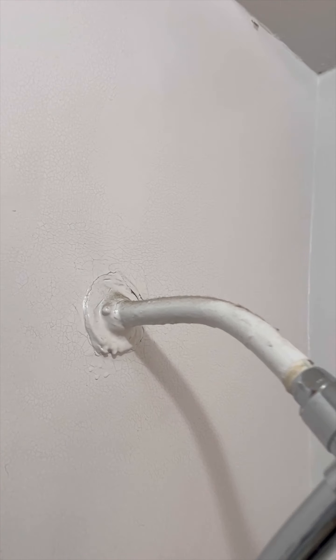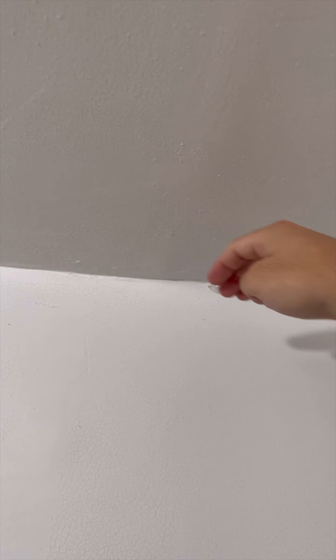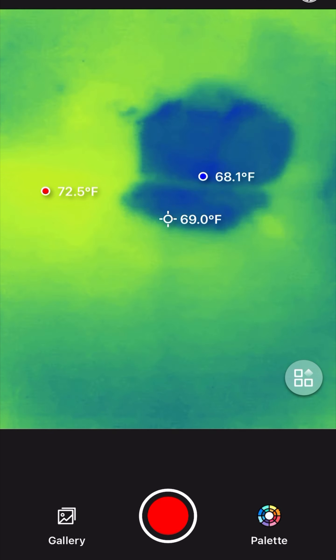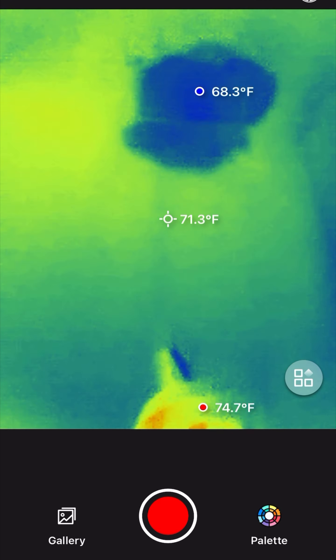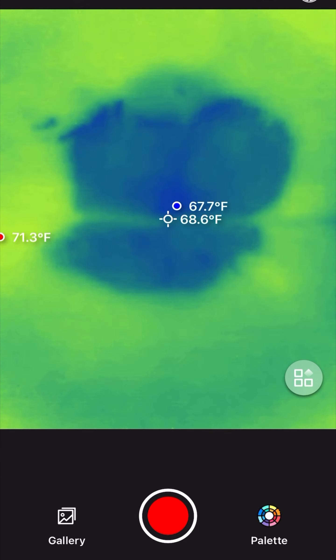As soon as I landed in the states, I got a call about a leak. Although I would have enjoyed a couple more days off to relax after the vacation, I couldn't leave this leak without diagnosing and fixing it. I know what you're thinking — who the hell would want to relax more after just coming back from a vacation? Me, bro, that's who. I be getting exhausted on these vacations. I had more steps registering to my phone for the duration of the trip than I have had all year.